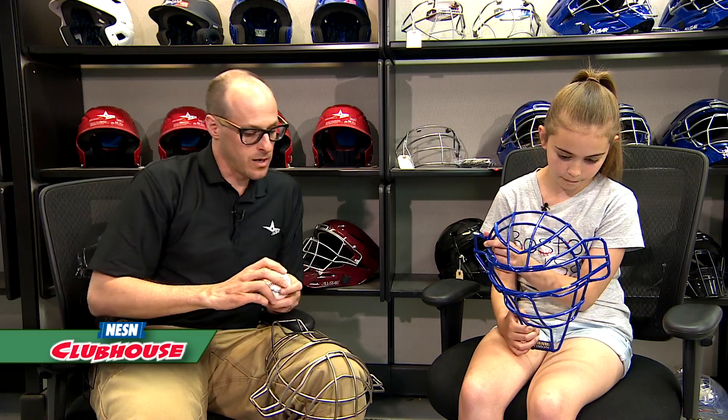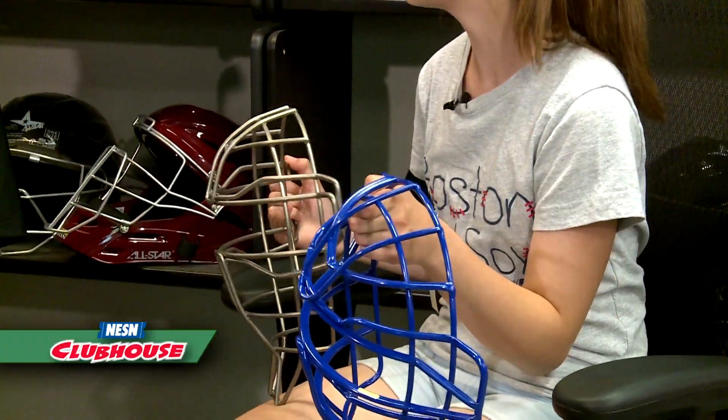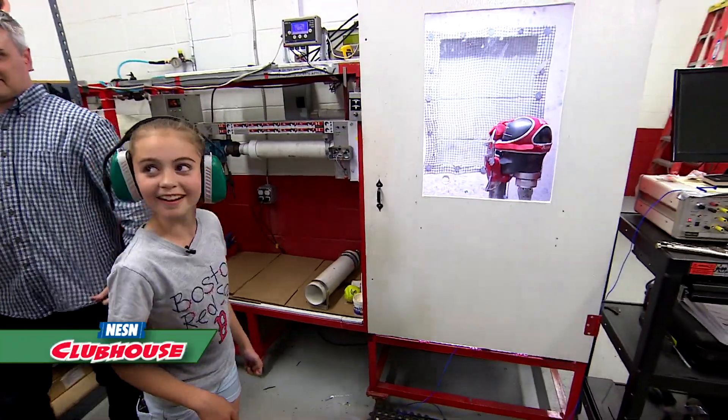Of course we have padding behind it and different tricks in there as well. In terms of materials, that's really where we start. We have the steel, and then this is titanium — more or less the same geometry but definitely a lot lighter. The thing we don't like about titanium is that it's very stiff; it does not bend like the steel. So we're really happy because we've been working for almost 10 years on this.